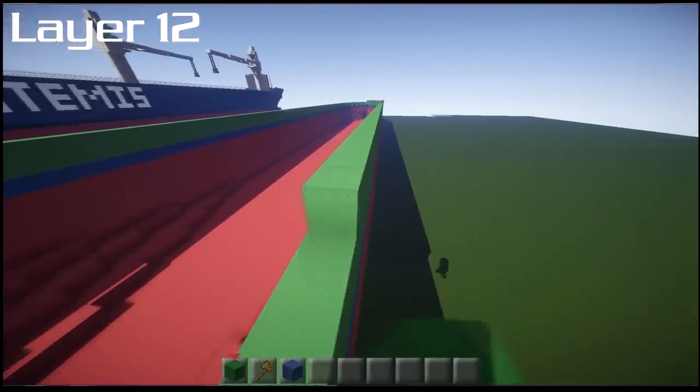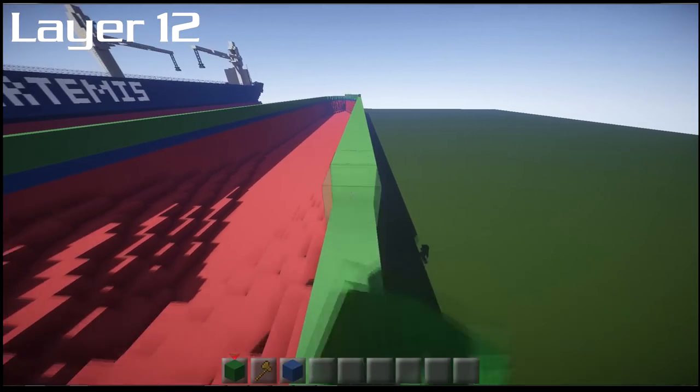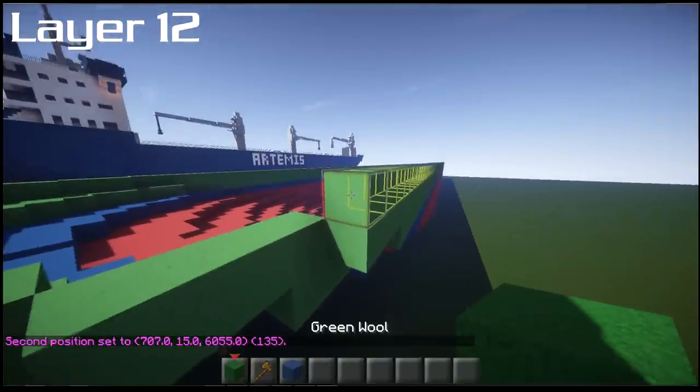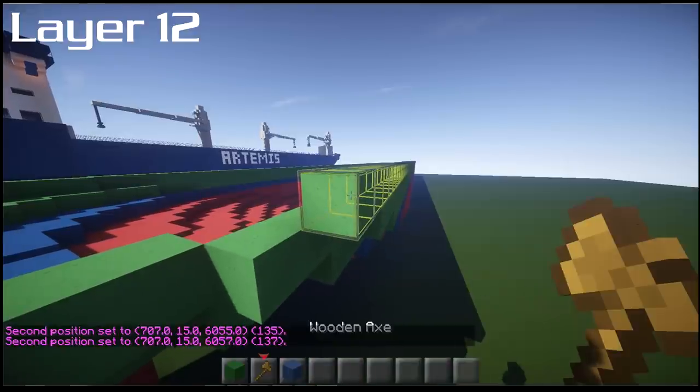Oh dear. My ship's actually becoming Christmas colours as well, which is the time I'm recording this, so it's kind of weird. Anyway, you get that on top of there. Add two blocks. One, two. 137 blocks.